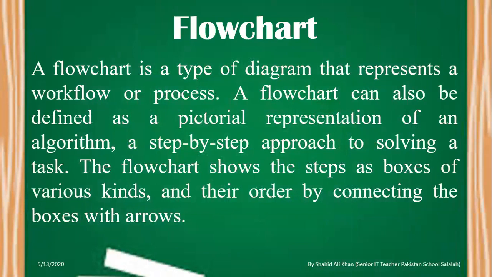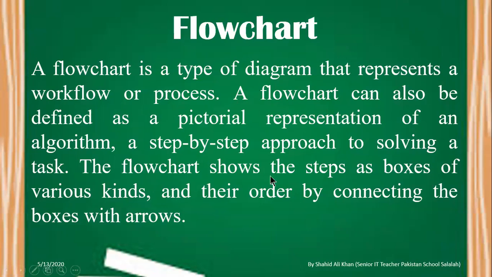A flowchart is a type of diagram that represents a workflow or process. A flowchart can also be defined as a pictorial representation of an algorithm. Algorithm means to define a problem step by step. If you are going to solve any kind of problem in any programming language, first of all you will define its algorithm. After that you have to draw the flowchart of that algorithm. So an algorithm is a step by step approach to solving a task.